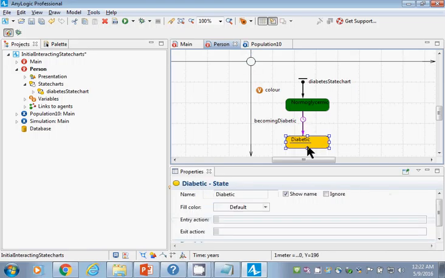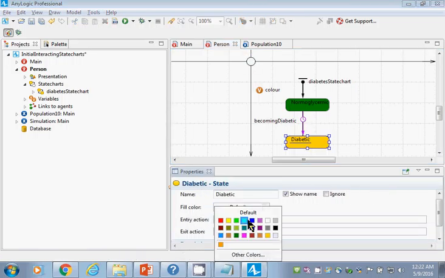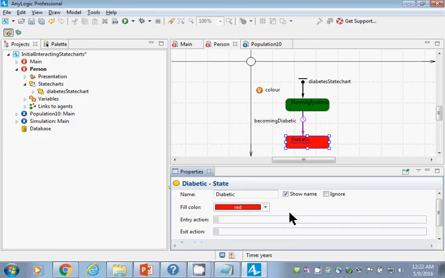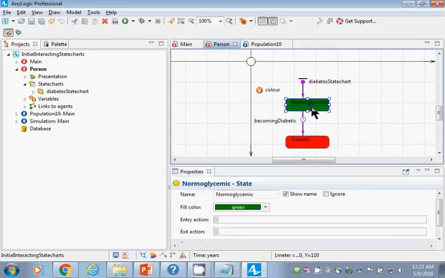Now, is that by itself going to change their color from black? No. So how are we going to change it so when they come in here, they are changed to green? And how are we going to change it so when they come in here, they're changed to red? Entry and exit actions. Kim has the idea. So Kim, where do we go? Entry and exit actions for what?